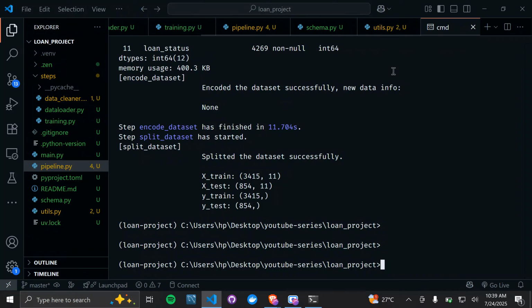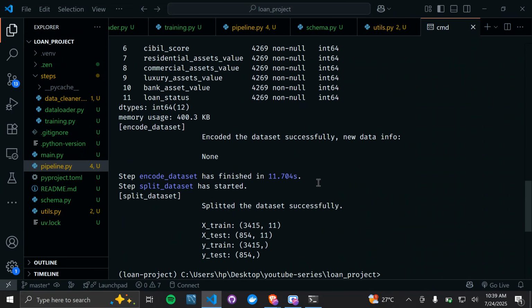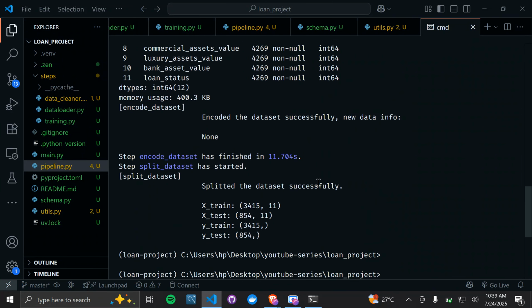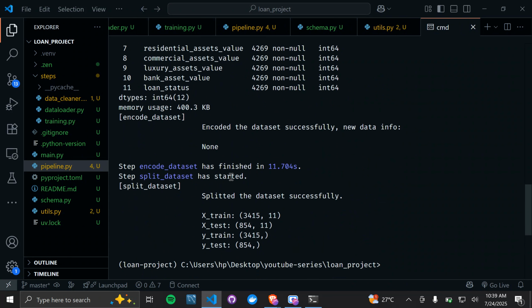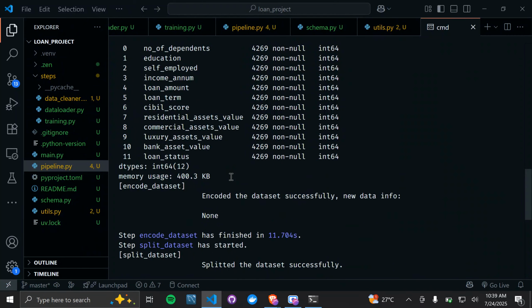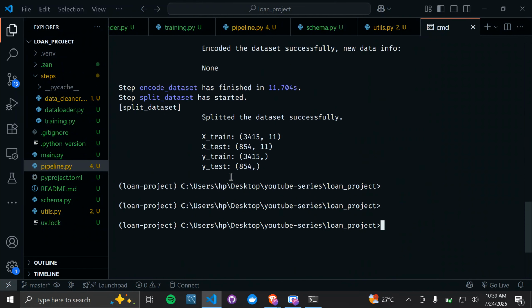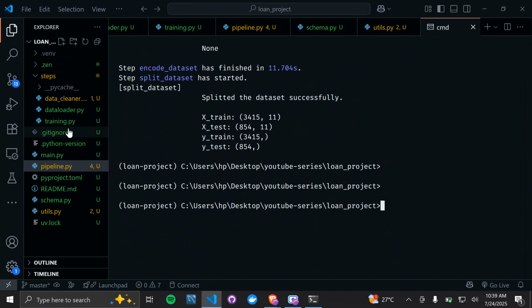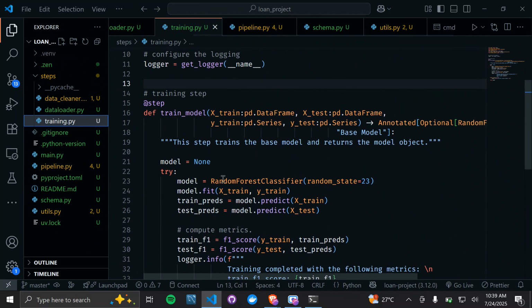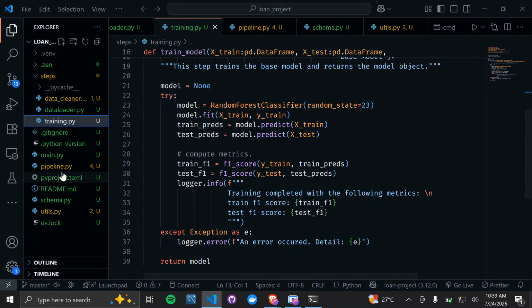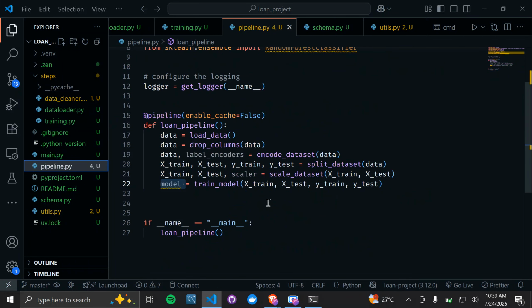So if we come into this place, this particular step, encoded split dataset, has finished. We didn't have any run that completed the whole thing. That's interesting. Let's go check our training.py. Okay, here's the thing. We are going to come to pipeline, the CMD here.